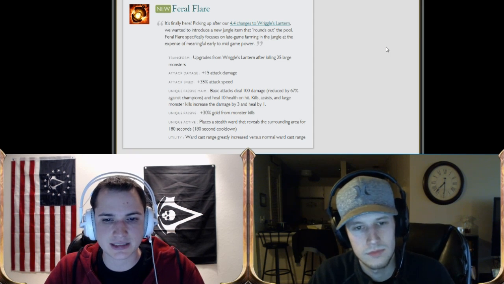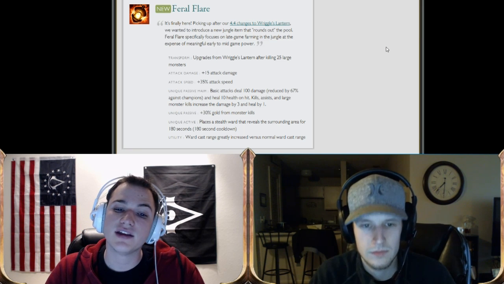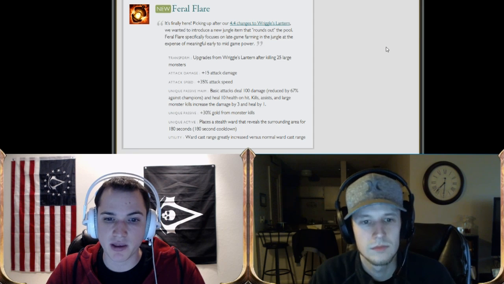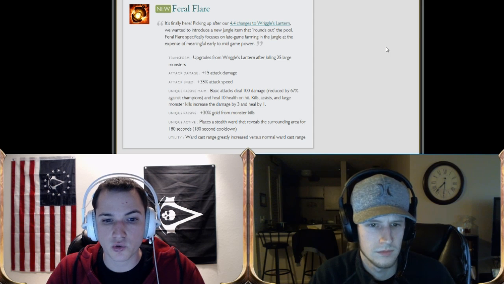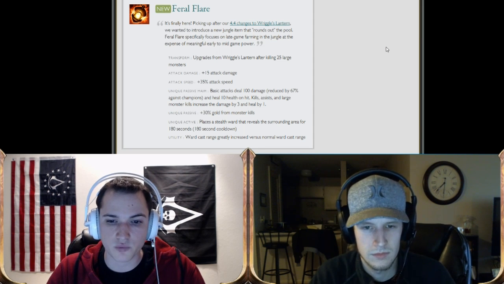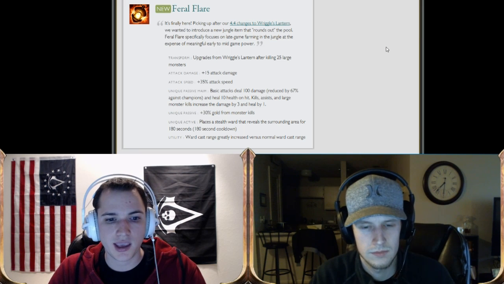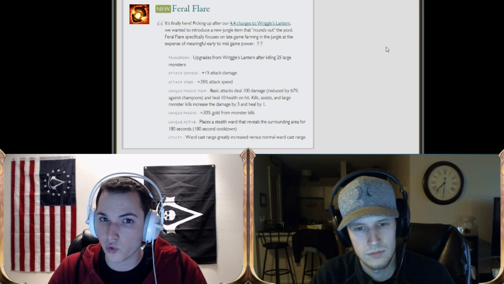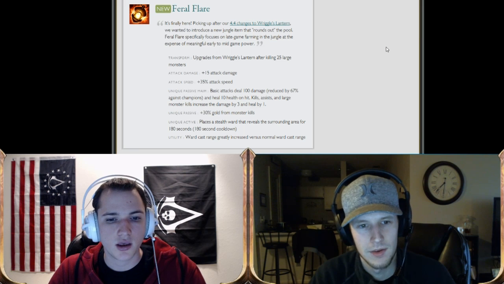Basic damage deals 100 damage, reduced by 67% against champions, and heals 10 on hit. Kills, assists, and large minion kills increase its damage by 3 and heal by 1. Unique passive, 30% gold for killing monsters, so same thing from the lantern. Unique active places a stealth ward in the surrounding area for 180 seconds, same as its cooldown. And ward cast range greatly increases versus normal ward cast range. So it kind of has a fun new cast range on it.